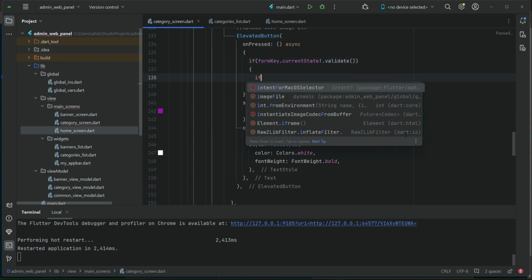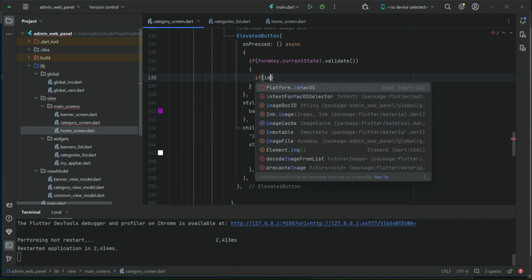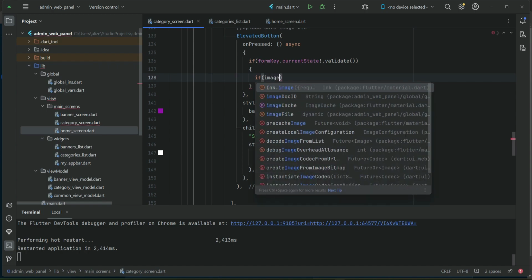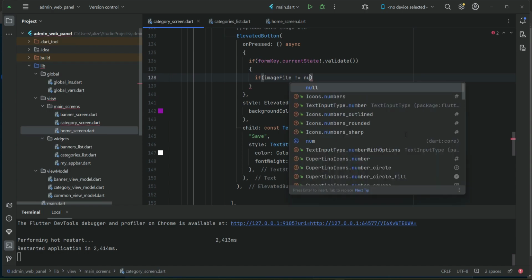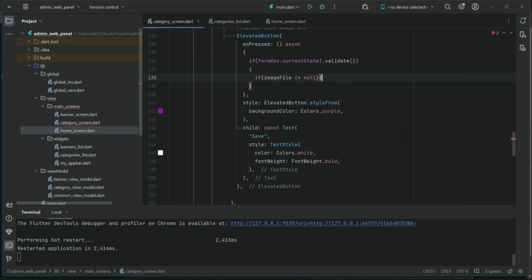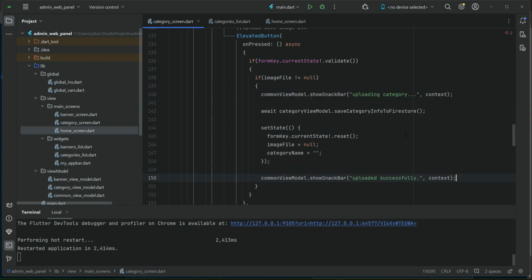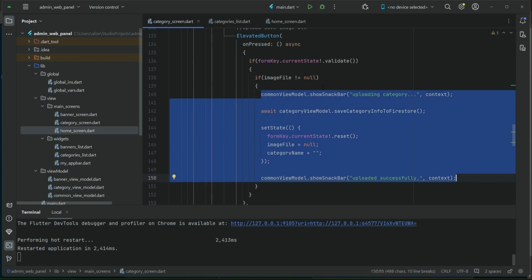Also we have to check if the image file is not equal to null, then only in that case we have to execute this code. Okay, so make sure to add these two if conditions.